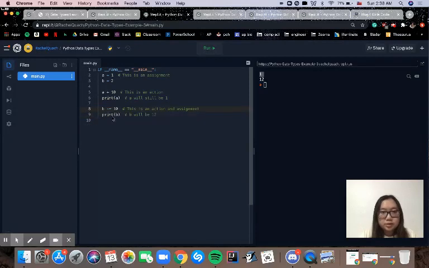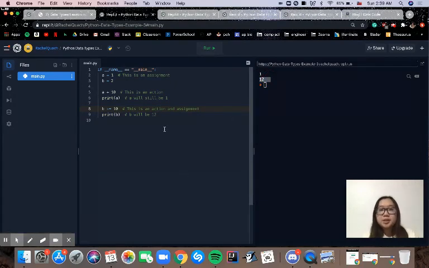So if we were to delete that and run it again, it will show 12. So that is basically the difference between an assignment and an action, and how you can combine both to actually assign whatever action you wanted to do to the variable and print that out into the interpreter.